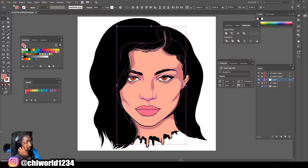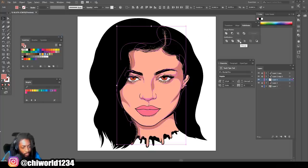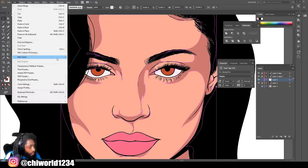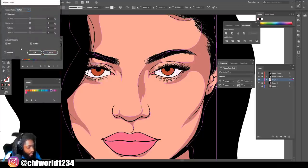Now that we got all our dark shadows placed where they need to go, I just selected it all. I'm gonna go to Object, Expand. I'm gonna click Merge on my Pathfinder so we can make them all one. All our dark shadow lines, we just made that one. Let's go to Edit. Let's go to Adjust Color Balance Preview.